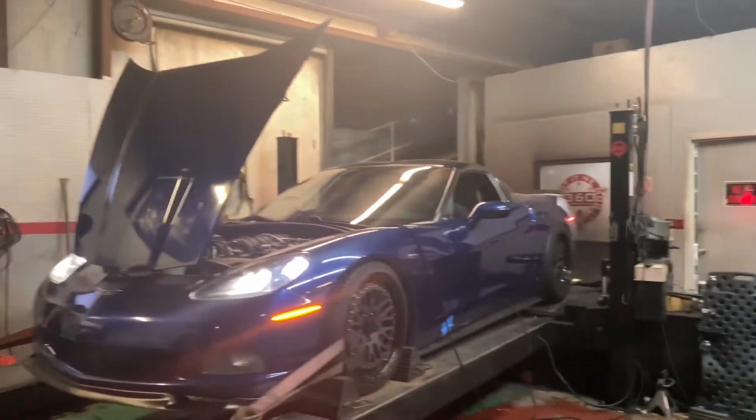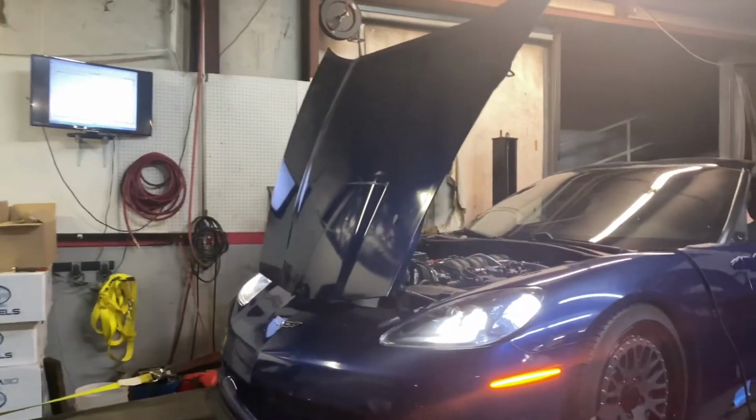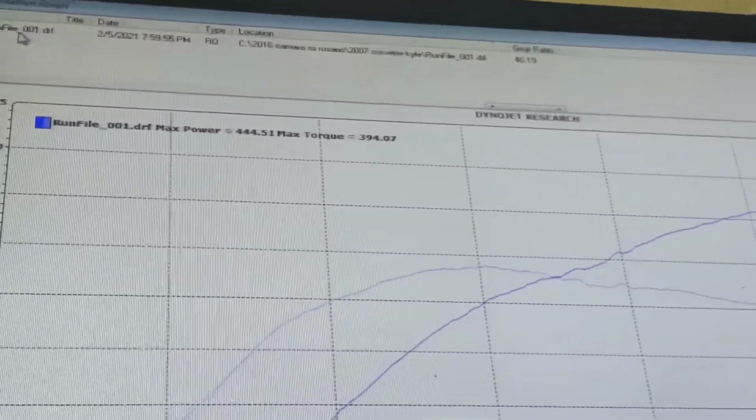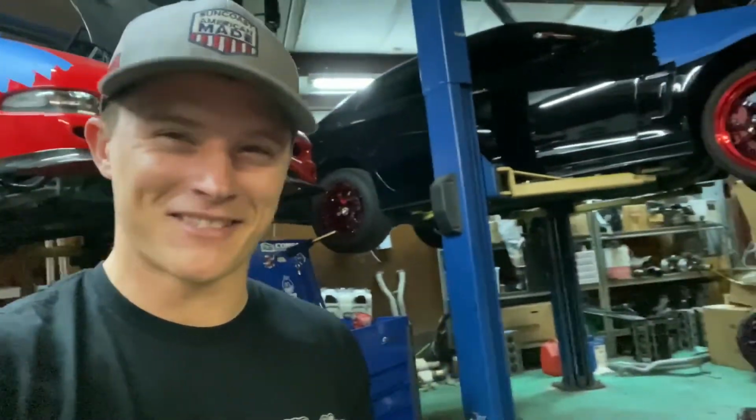How's it sound? Baseline full, 445. All right, what do you think? First hit on the rollers and it does 444. Still get the nitrous. Oh, dude, spray the house down. Say less. Getting ready for pull number 2.